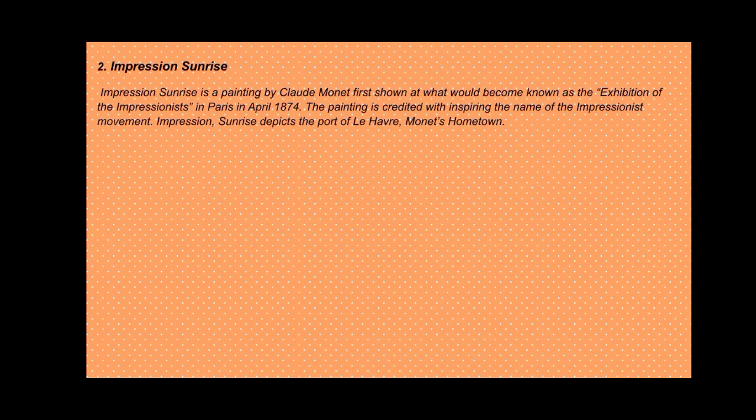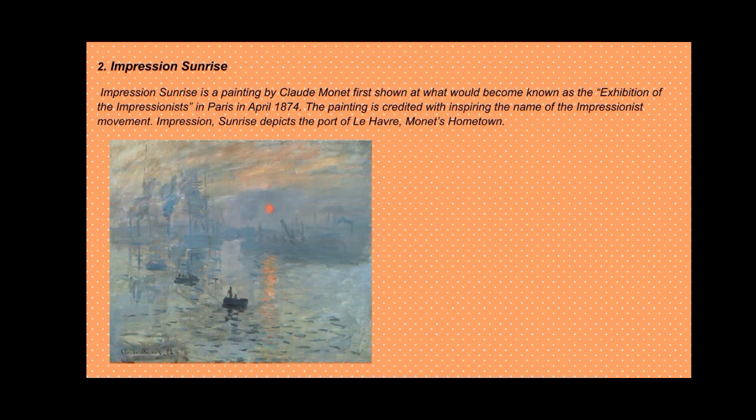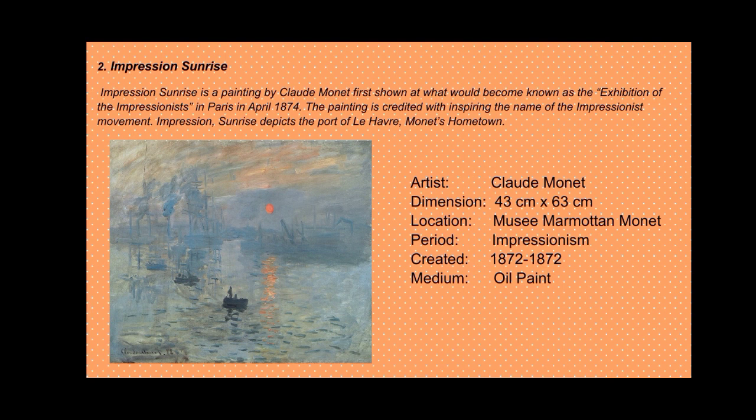And second, we have Impression Sunrise. Impression Sunrise is a painting by Claude Monet first shown at what would become known as the Exhibition of Impressionists in Paris in April 1874. The painting is credited with inspiring the name of the Impressionist movement. Impression Sunrise depicts the port of Le Havre, Monet's hometown.